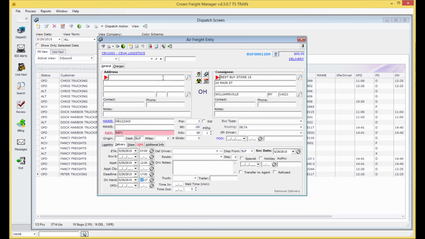Now, if I wanted to add in a whole stack of shipments for that same forwarder, what I can do is enter my first one, take out our on hand here, and after I save it, I have the option to duplicate it. Duplicate is going to keep your same constant. It's going to strip out the house bill, pieces, and weight, but keep the other statuses the same. So it's a fast way for me to enter in a stack of shipments for that one customer.